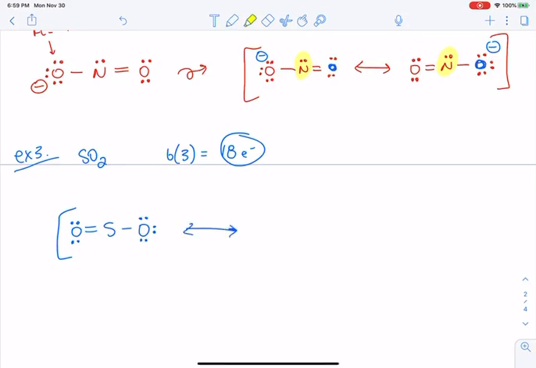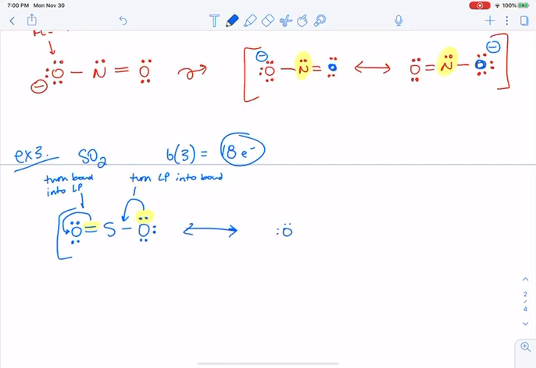So take one of these lone pair electrons, slam them down, turn them into a bond, but then we have to get rid of a bond somewhere. We have to move 2 things. So we'll take this bond and we'll turn it into lone pairs. So this one right here was turn lone pair into bond. And this one here was turn bond into lone pair. And so take a second and try and draw what this would look like now.